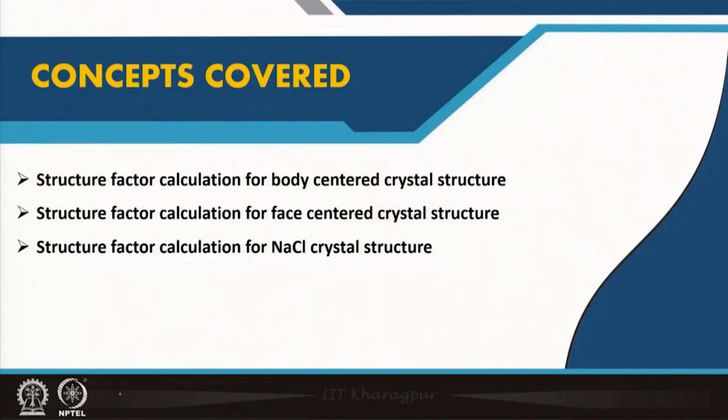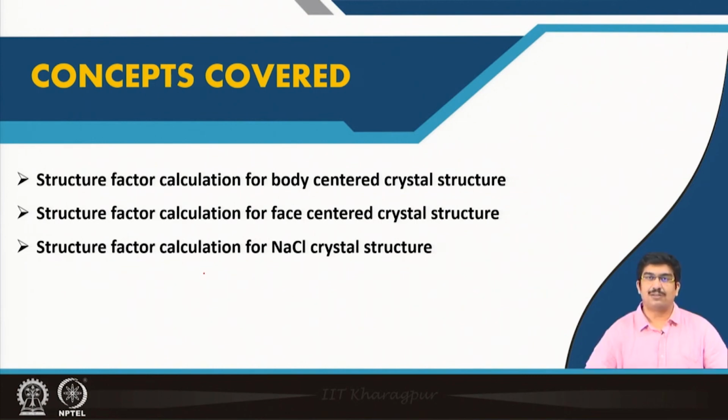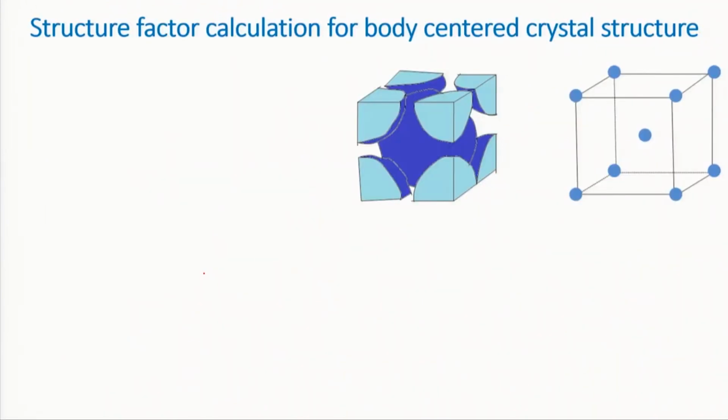So, now in this week again we will continue this discussion and we will calculate the structure factor for two other general types of crystal structures: one is the body centered crystal structure, another one is the face centered crystal structure. And if time permits, we will try to do the structure factor calculation for a more complex crystal structure, that is the NaCl crystal structure.